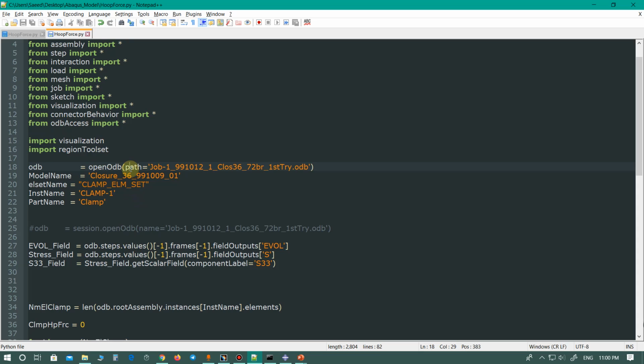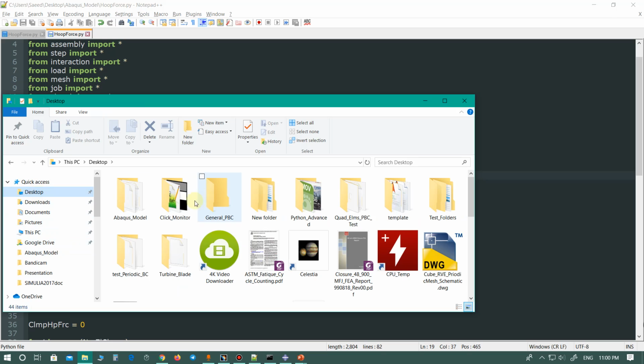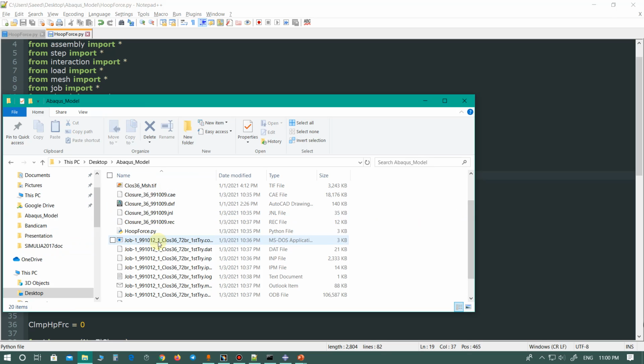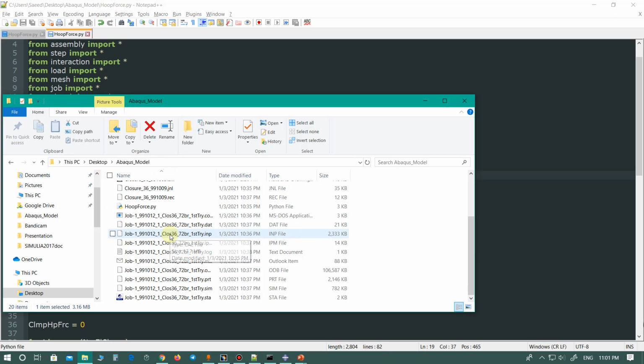It at least needs one argument, which is path, and this is the name and extension of our ODB, which is in our working directory. Okay, let me bring my working directory here. Okay, this is my working directory, and this is my ODB file.